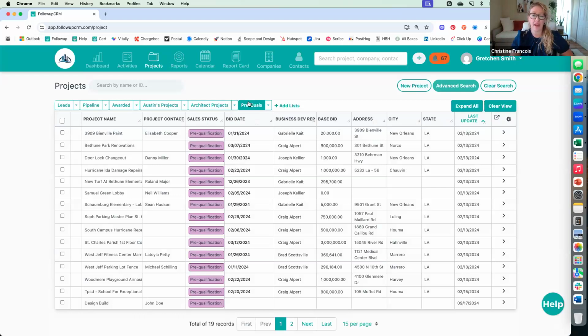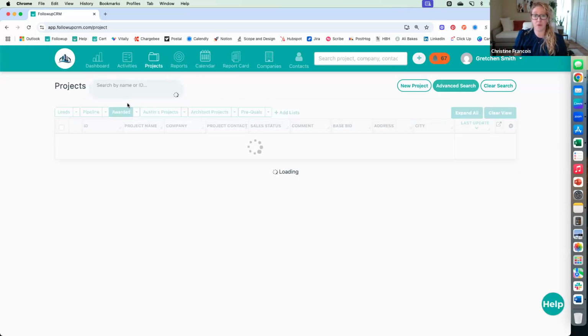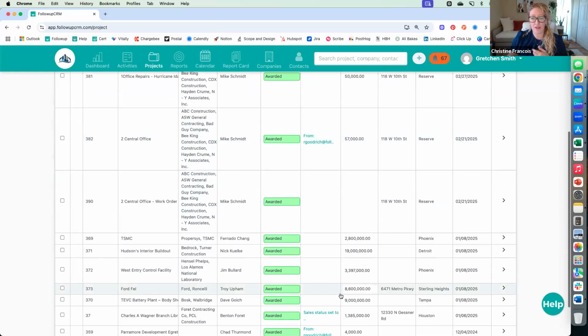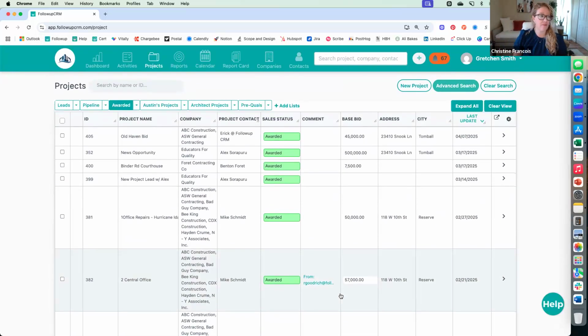So it's a really great way to manage several different aspects of business all in one way. So like on your awarded list, you would probably want the contract amount, the contract date, and any follow-up items, or maybe a comment button if you had any additional comments that you wanted to add to this. So there's already a comment here where it shows you what the last comment was. But this is a very functional, easy way to see this information. Does anybody have any questions about creating lists or what they look like or things you can do with them?